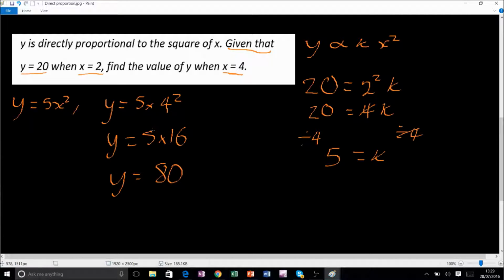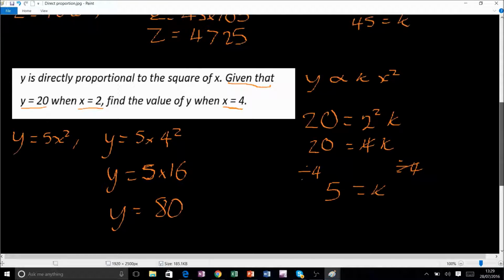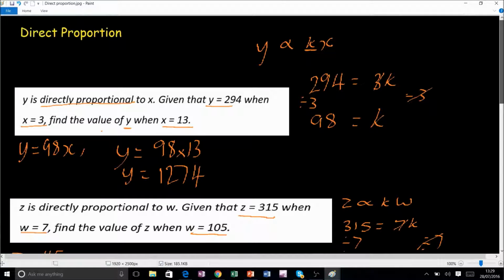So guys, that in essence is direct proportion. It really isn't too bad. Whenever you're given a question, if they haven't told you what your proportionality constant is, and they may give the proportionality constant, they may call it different things. It may not always be k, they may call it something else. But when having direct or inverse proportion questions, you will always need to find your proportionality constant if they haven't already given it to you. And in order to find the proportionality constant, they will always give you information to get it.